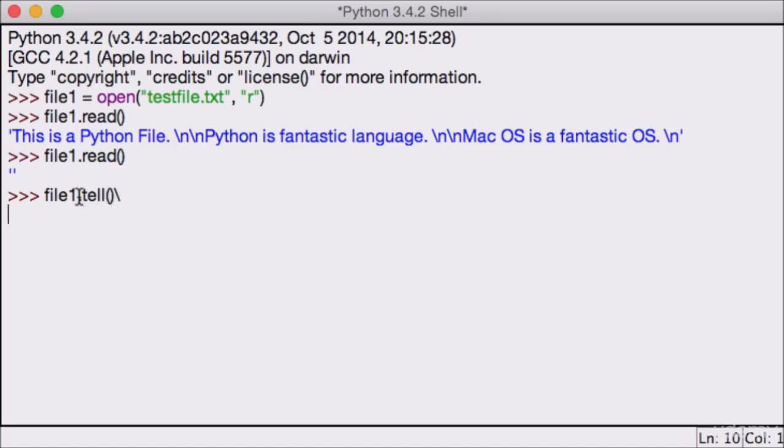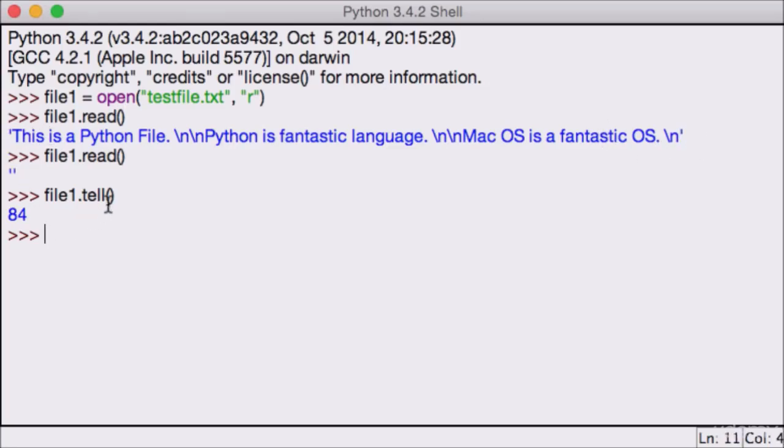file1.tell. So all this tell function does is, it asks Python, hey Python, tell me where am I in this file? Well, Python told us that you're at the 84th character. Now, I'm not going to count all these characters, but I can definitely tell you that the 84th character is either the N or the character after N. So right now, our cursor is at the end of the file, and our goal is to bring it back to the front so that we can read it.